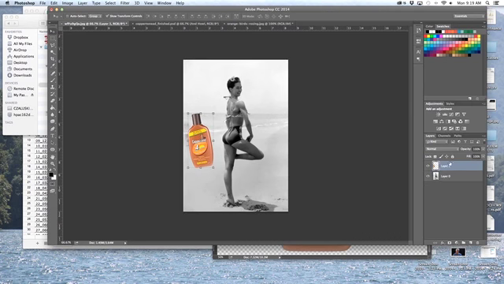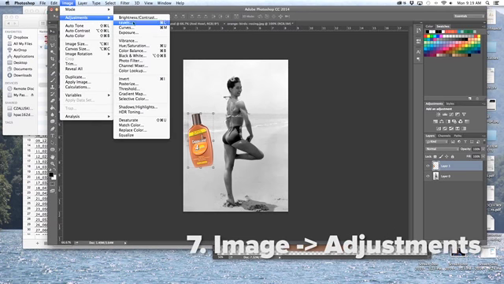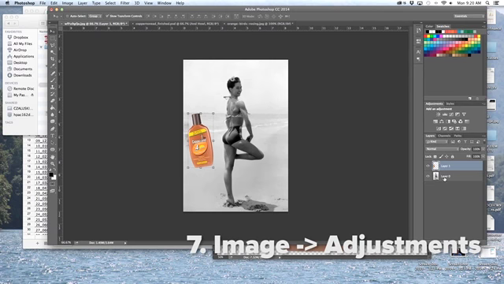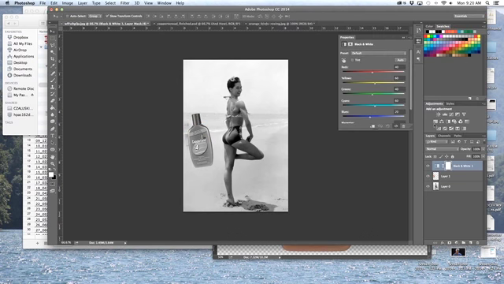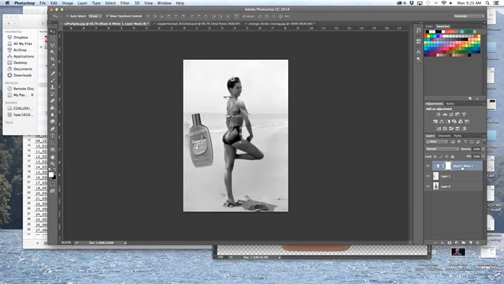Right, with the layer selected that you want to modify, I know I'm sounding like a broken record with that, but with this layer selected, you go up to Image, Adjustments, and this allows you to make all of these types of adjustments. It's really important that you do it this way because it's a slippery slope if you try to start using the adjustment layers, which are over here above the Layers panel. You could do it this way. Like I could click this layer and go up to black and white and turn it black and white. But what's happening is that you're creating an effect layer as opposed to just modifying that individual layer. You're making it a little bit messier, okay?